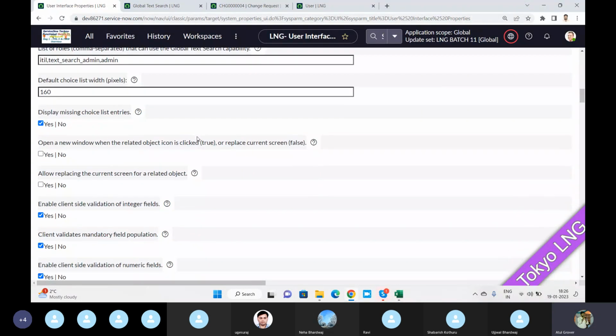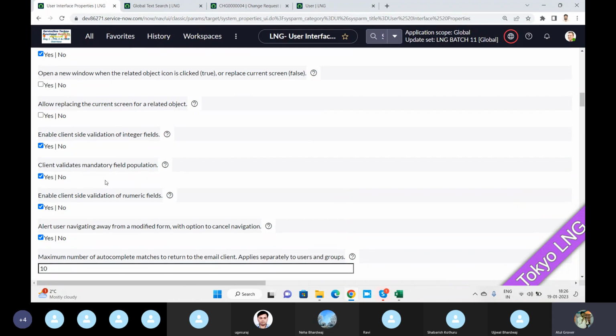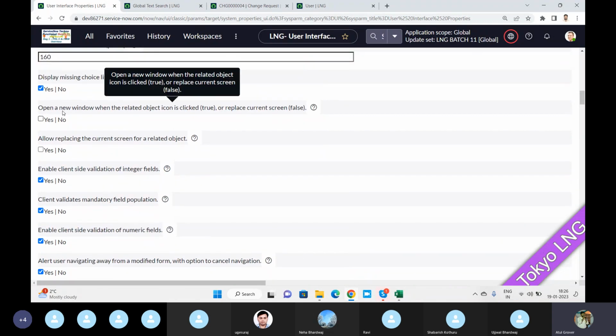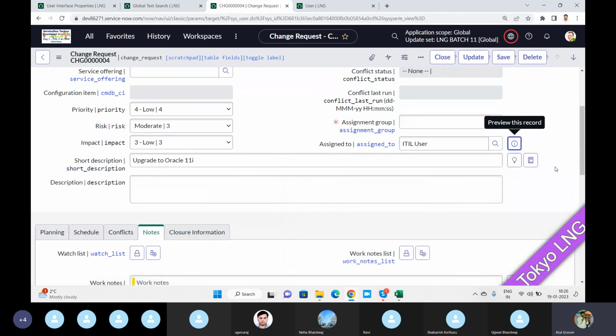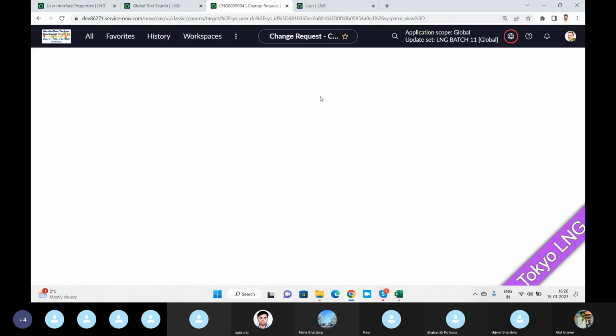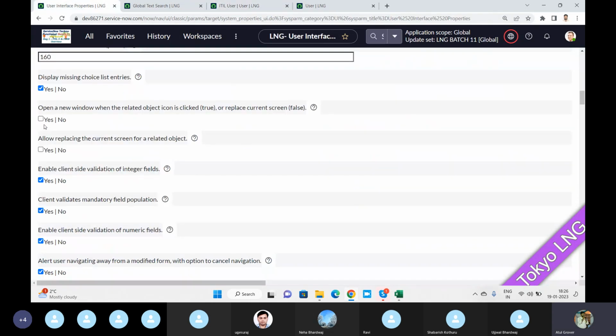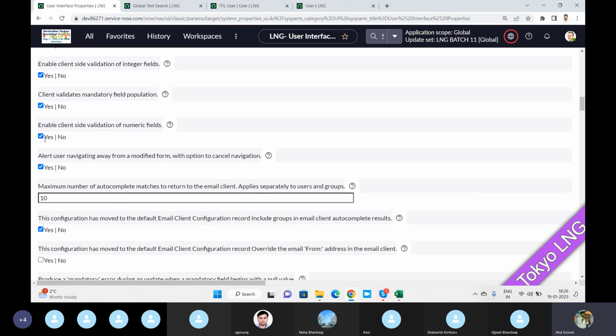Okay, then a few things on the client scripts and the validations. By default we are using them; we are not changing them. Open the record. Open a new window when the related object has been clicked: true here. If I click on this I button here, okay, this one, and if I click on this open, it is opening the same window, which I don't like. Then tick this one, so that every time it should open a new window. Or it should ask you whether you want to open the same window or another window. You can make it a tick as well. Okay.